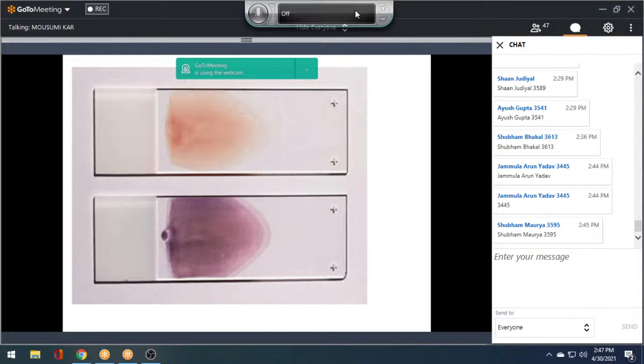And ma'am has asked me to ask a few questions from the previous class, just to make sure that you all are studying. So, how will you understand whether an RBC is microcytic or macrocytic? What will you compare it with? Compare it with the nucleus of a small lymphocyte. Small lymphocyte. Very good.